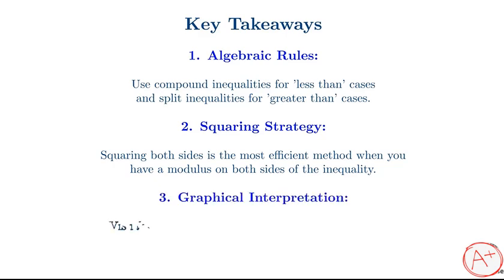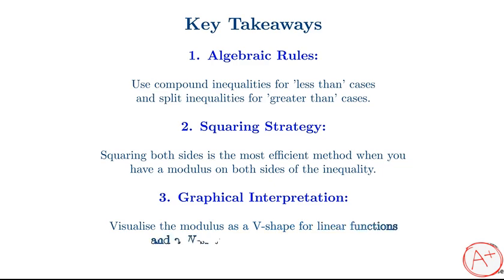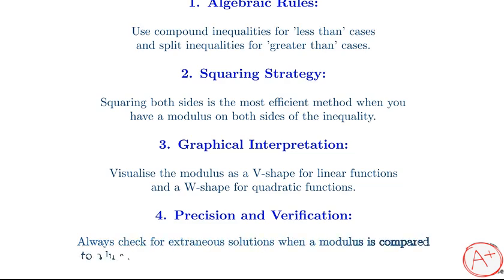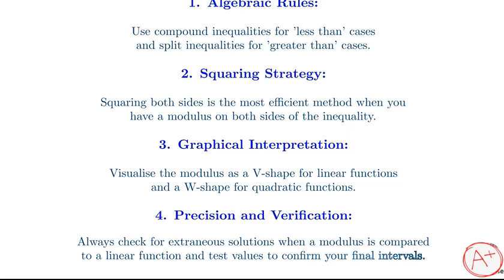Visualize the modulus as a V shape for linear functions and a W shape for quadratic functions. Understanding the geometry of these functions prevents errors in identifying which parts of the graph satisfy the inequality. Always check for extraneous solutions when a modulus is compared to a linear function, and test values to confirm your final intervals. Testing a single number from your solution set is the fastest way to verify that your algebra was correct.